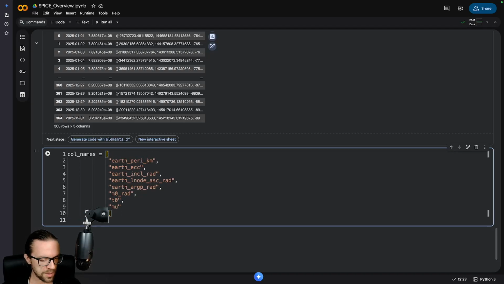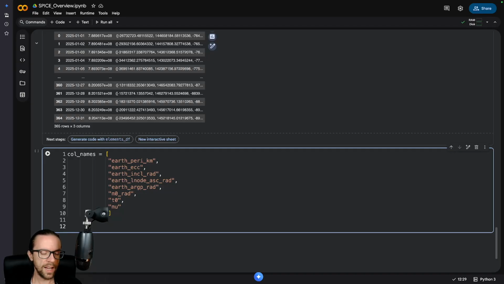Okay, the column names. And now I want to create all these columns with the oscelt function. How do we do that? For this, we take the elements_df, and we take the column names. So we want to create the column names, and this is equal to a list comprehension, basically.